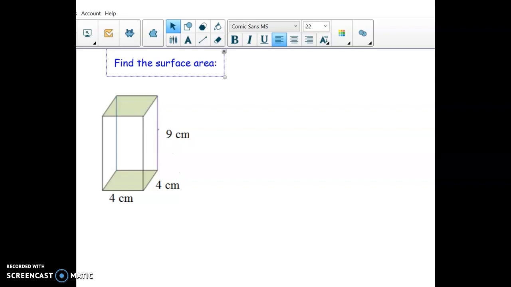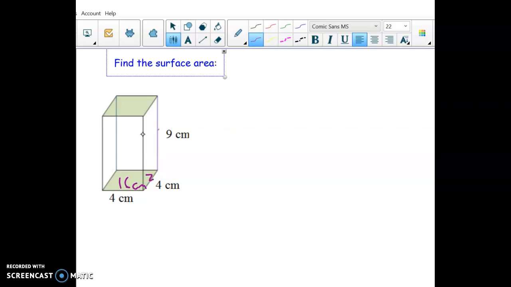So surface area is like the area on the outside of this if you were to paint it. And so what I would recommend doing is like doing it face by face. So there's six total faces. So like the top and bottom is just 16 square centimeters because they're both 4 by 4. So when I do my surface area, I know it's going to be 16 plus 16, and then I just got to start to do the other sides. So maybe pause the video and see if you can figure out the other faces, what they will be.